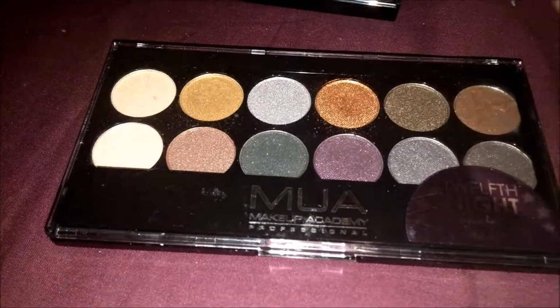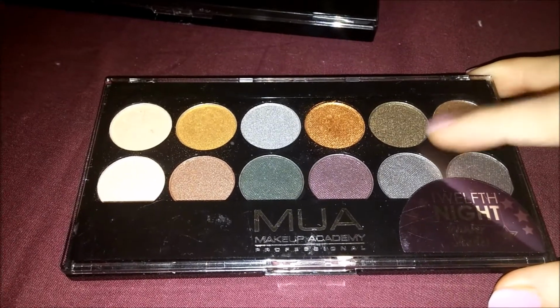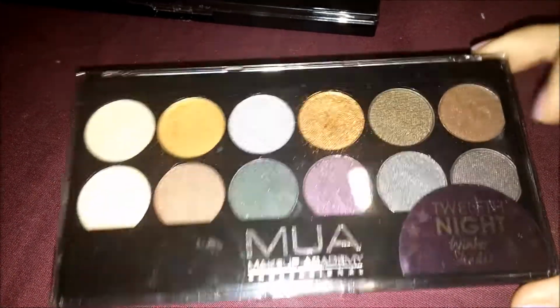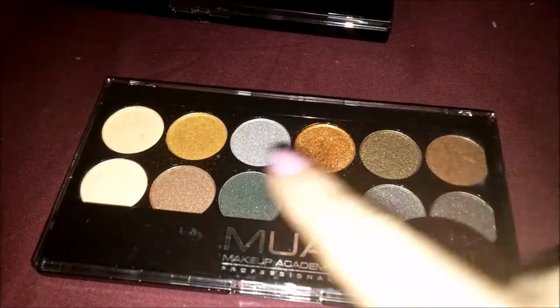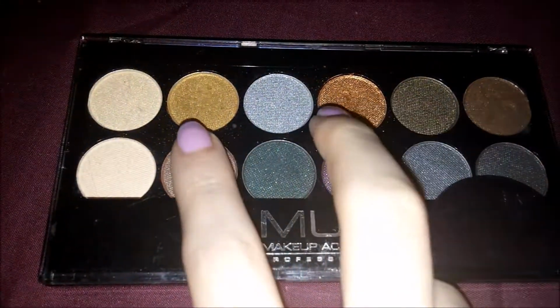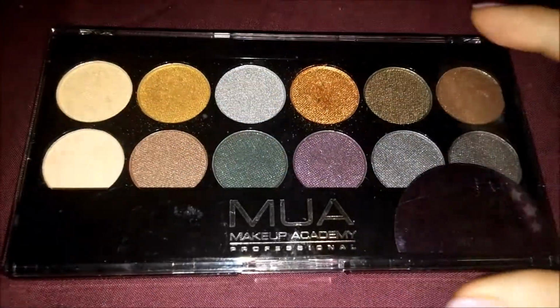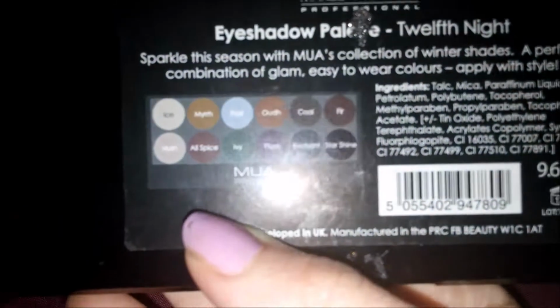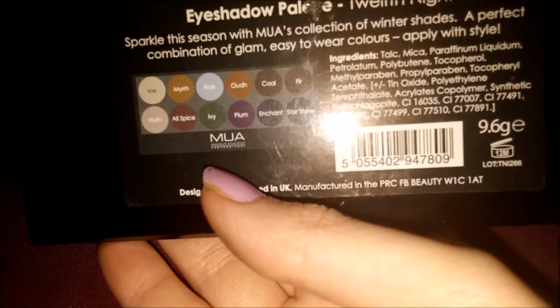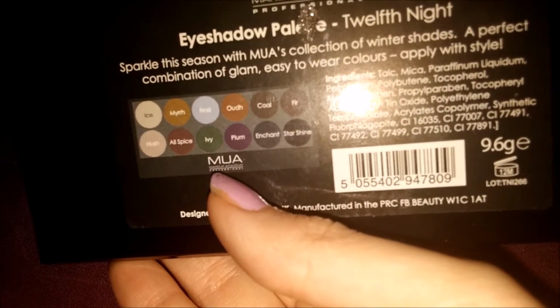Then I have 12th Night. This was a Halloween special, I think. I'm sure it was a Halloween bonfire-y sort of special. It might have been bonfire night. My two favourite colours in this one are just this one and this one. These two gold colours are amazing. I absolutely love them. And again, they have the names on the back, so my two favourites are Myth and Ode.